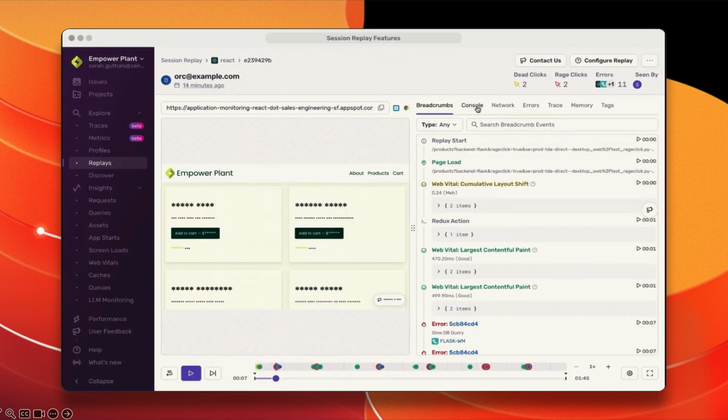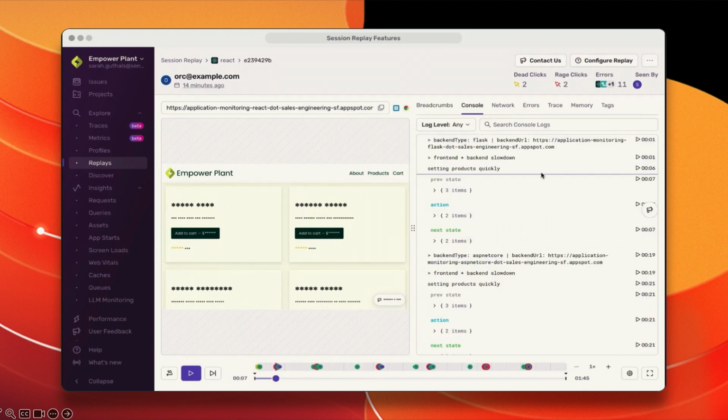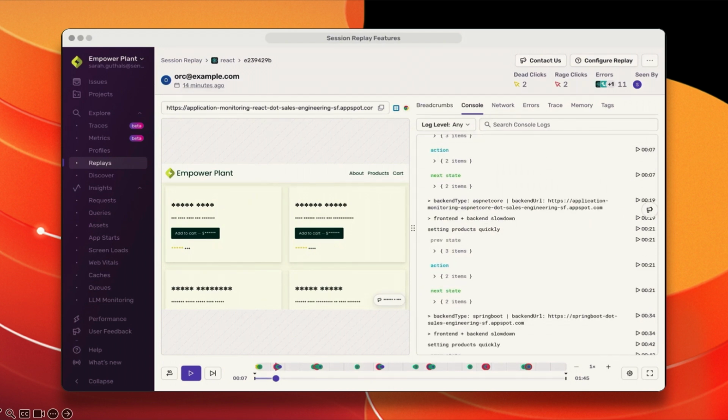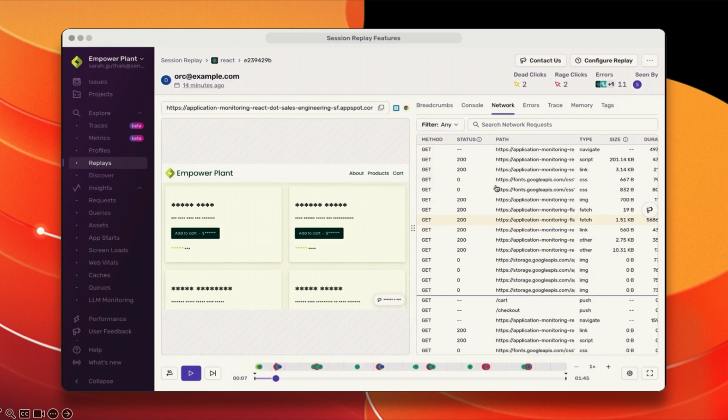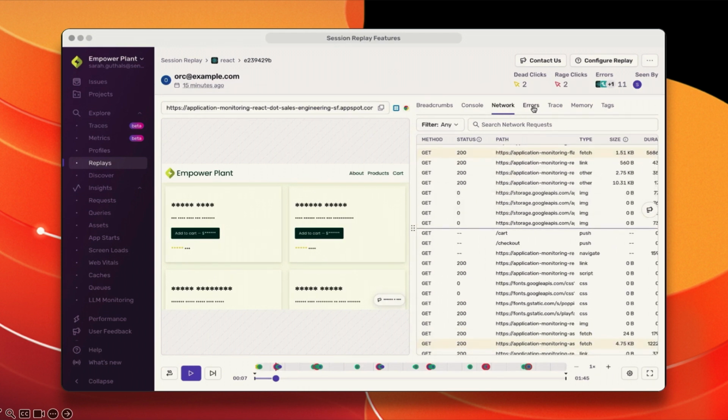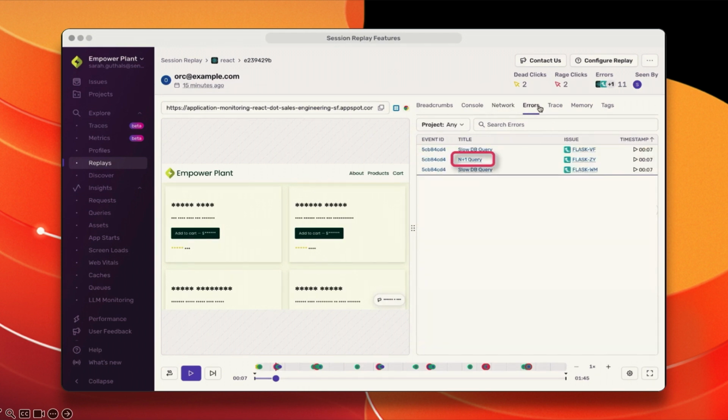While watching the replay, I can also take a look at what was happening in the console, right? I can also see what was happening on the network. And I can see all of the errors that were showing up. So you get kind of the best of the dev tools that you're used to working with, but what was actually happening on your user's device, instead of trying to repro it on your really high-end machine and fast-working network.